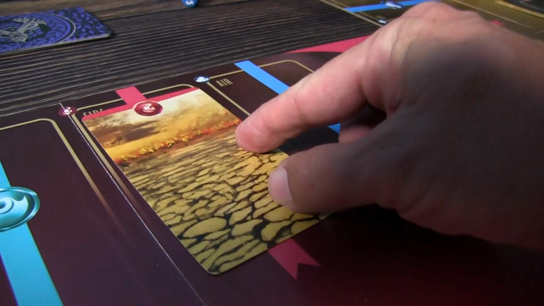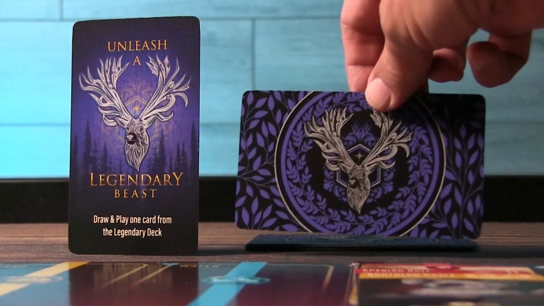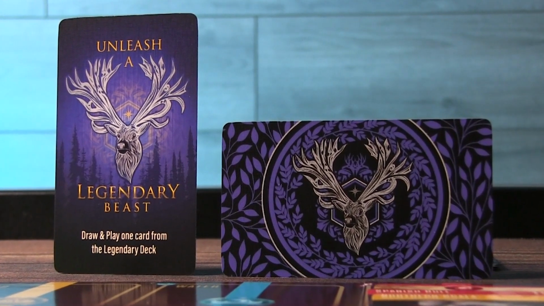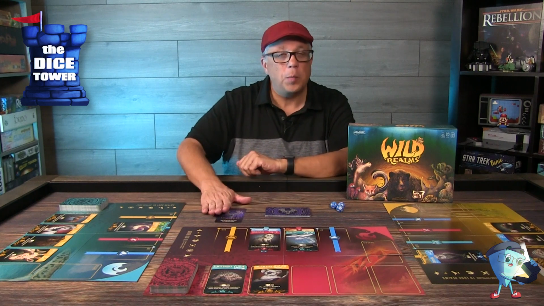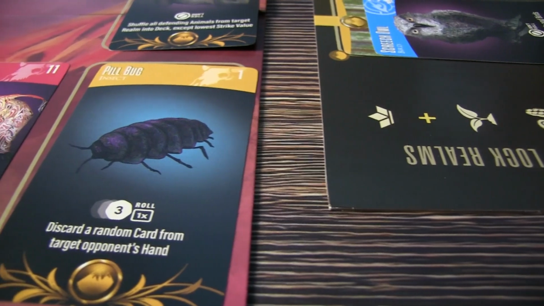Also within your deck, you have legendary beasts. Now, the player count will determine how many of these cards get placed in your deck. And when you're ready, you'll be shuffling it up and drawing 5 cards to start the game. These legendary beasts are going to be in the middle of the table. And once you pull one of these cards from your deck, you get to reveal one of those, and we'll take a look at those in a minute.